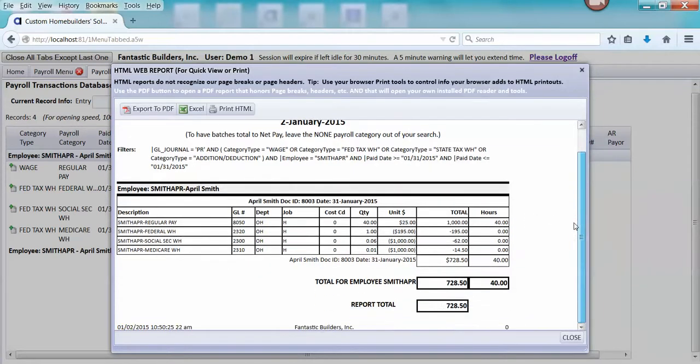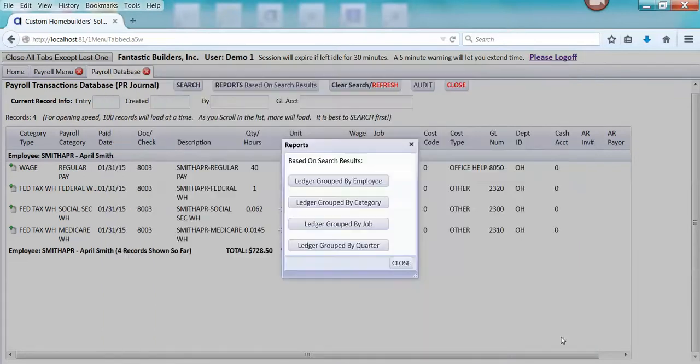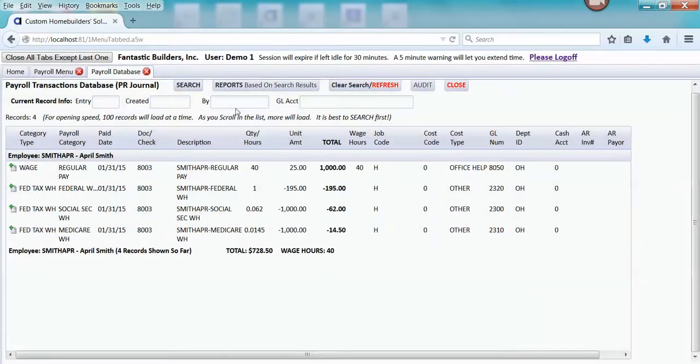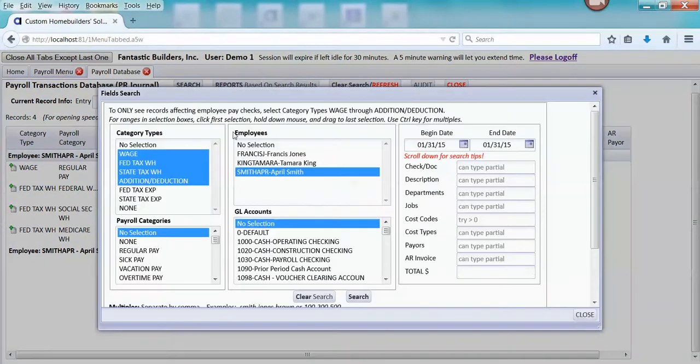You'll see here that we show the regular pay, less federal, less Medicare, and the total, and only the wage line will have hours that you applied to it, and it'll total those hours for you on that particular report. This ledger, let's go ahead and go back and get all of our employees.